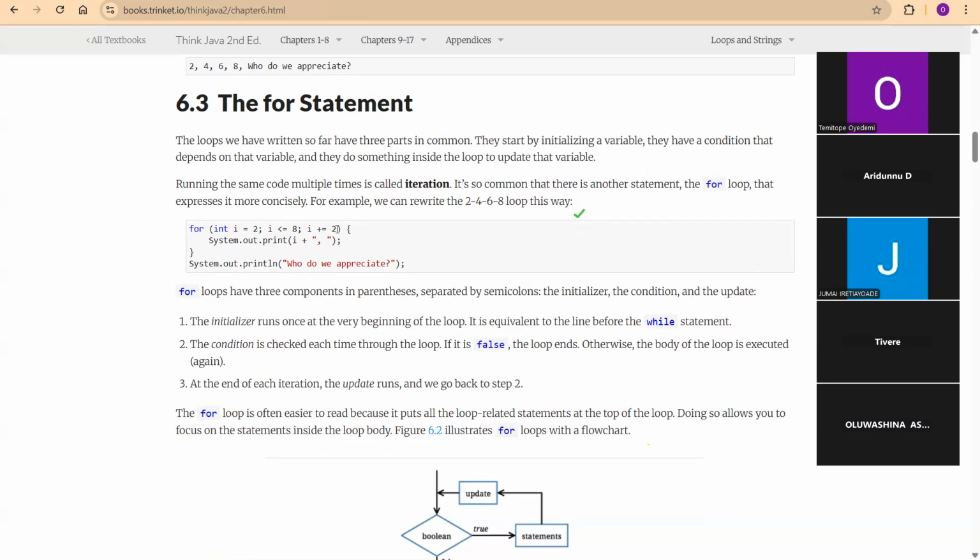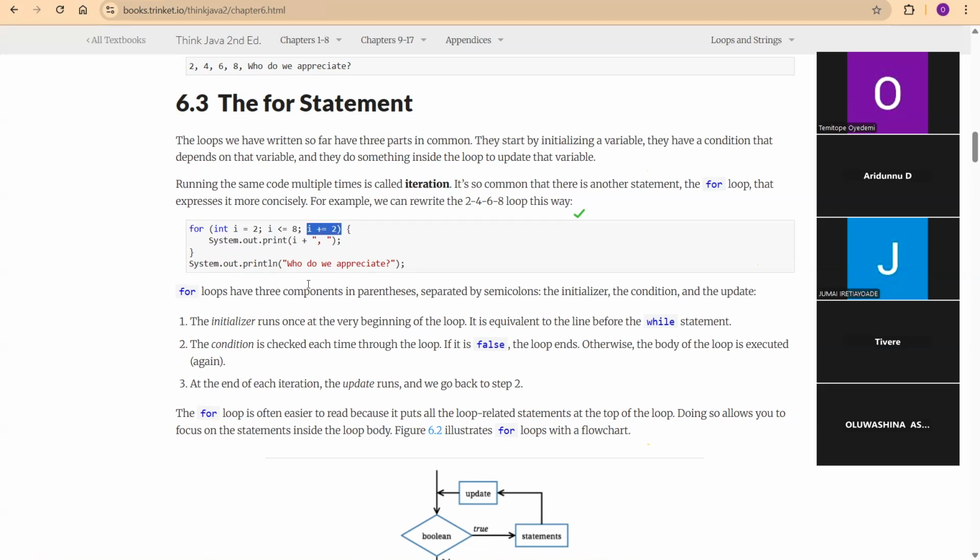Just like a while, it is always inside a bracket. You have a keyword for, and then the condition within the bracket, and then your block of code. Now, we have a starting or initial value that is always the first part of a for loop. And then the initial value is always followed by the condition. And then the last thing you will see is the step, or the update. Call it the step or the update. Now, let's say it again. The initial value, the condition, and then the step.